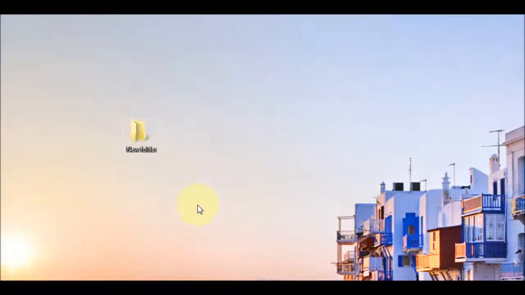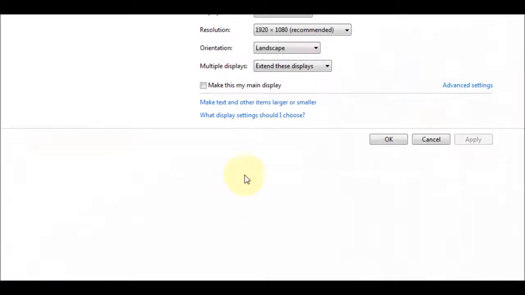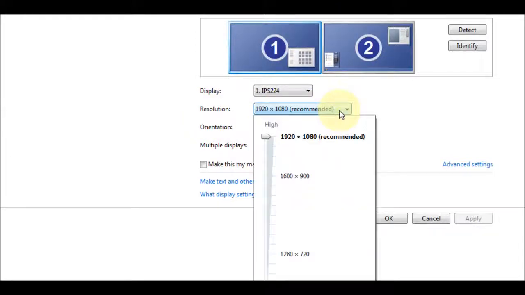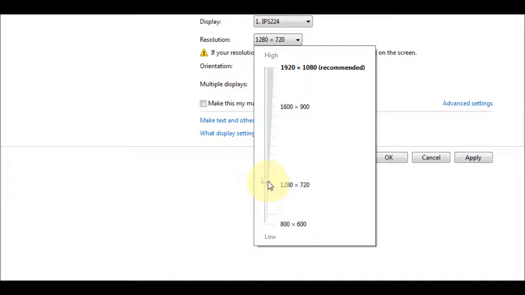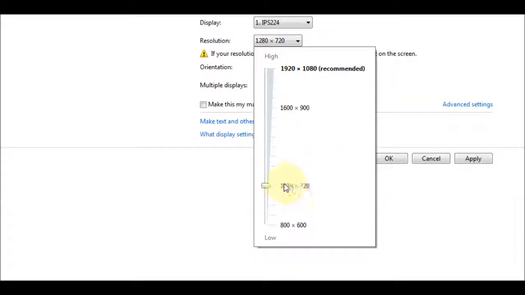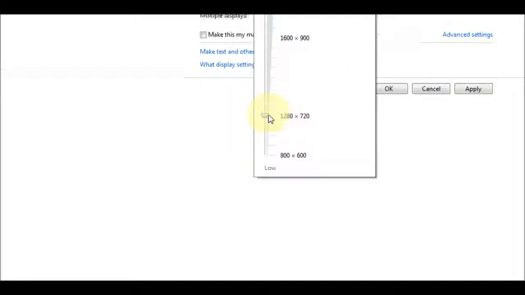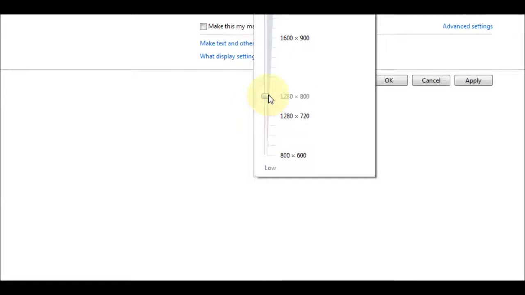Okay, and then the next option is you can make your screen resolution a little bit smaller. Doing this will enlarge things on the screen, make things maybe a little bit easier to see. To do this, if you right click on the desktop, go down to screen resolution, and then where it says resolution, if you click on this pull down menu, you can select a smaller resolution size. Obviously, the smaller you go, the bigger the things will be shown on the screen. These ones right here are the recommended resolution sizes for your screen. Anything in between might be a little bit overstretched, so you may want to experiment and see which you prefer.